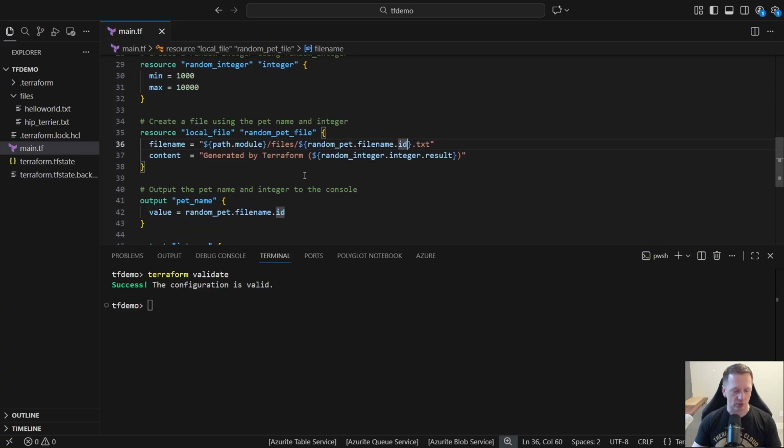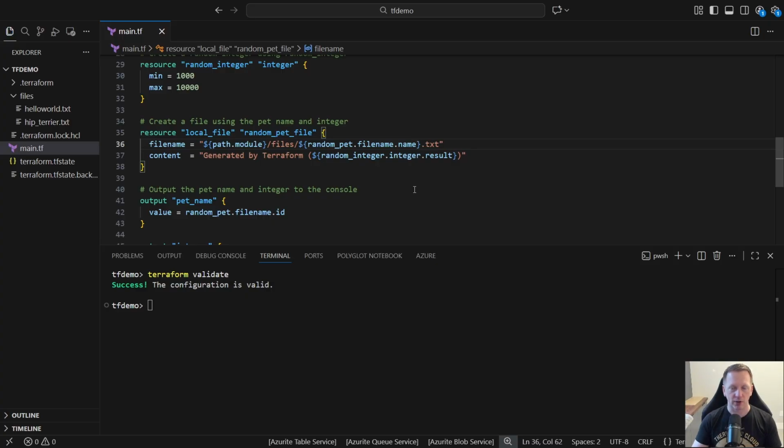So I come down here and, since this is a quoted string, using $ brackets, I'm referencing random pet name and file name. And then I have a property here as the ID. In that case, it's outputting the resulting name that it generated. But what if I came in here and tried to use an attribute that didn't exist and I said .name?